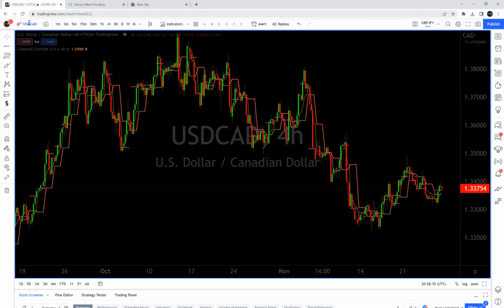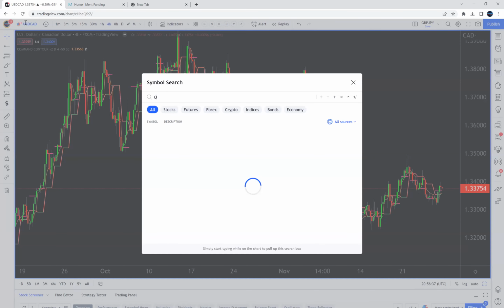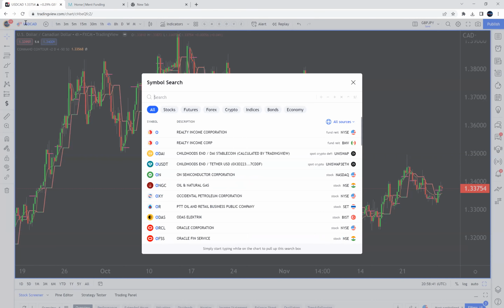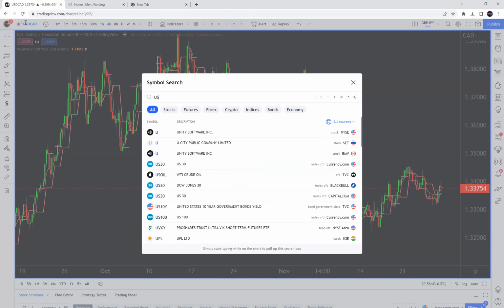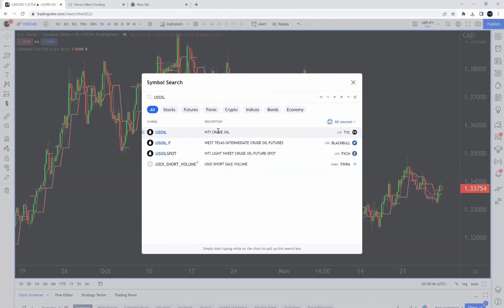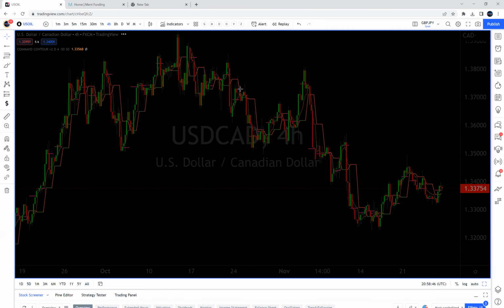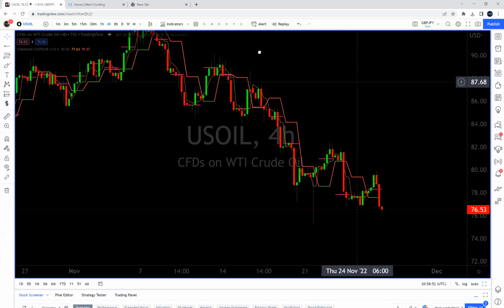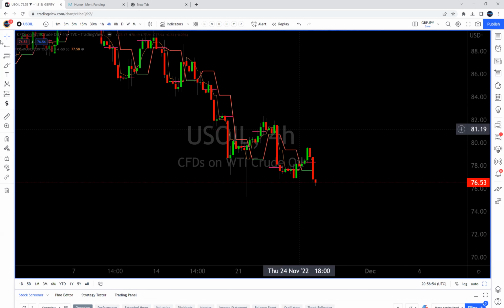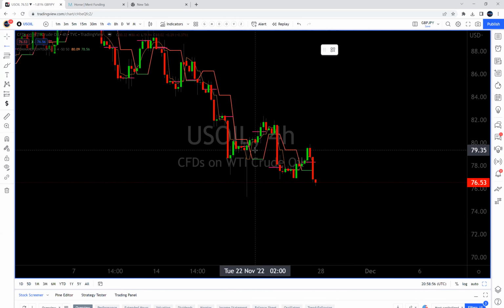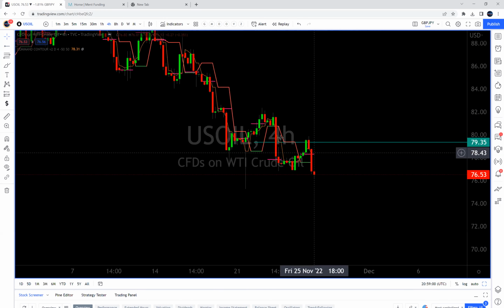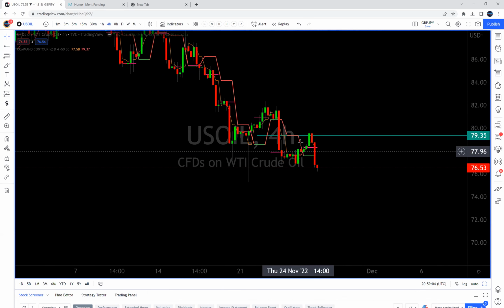In terms of, we were looking at oil, for example. We have a fundamental bias on oil, which is to continue selling, and we discussed why we wanted to sell that, right? Because of the production that had increased. So we want to continue selling off here. You see how beautifully price came up to the Command Contour here on Friday and just dropped off, and our bias was always selling last week.